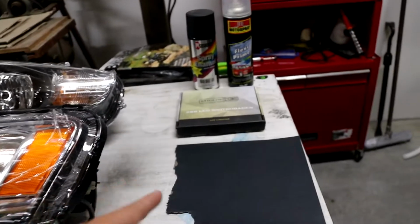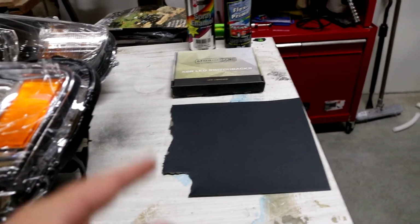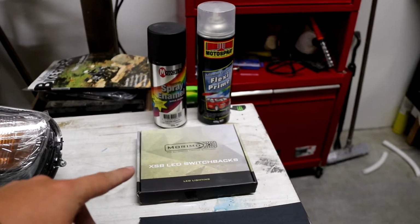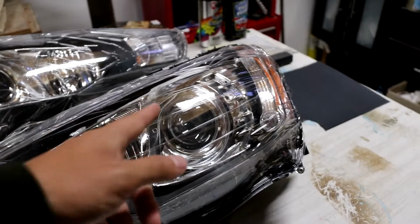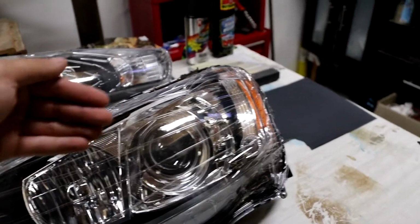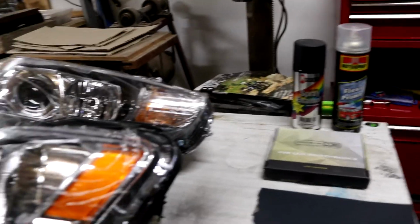And then over here what you'll need is some sandpaper, just some fine grit. I think what we got is 320 here, but we've got everything up to 1200 and plus here. And then the XSB LED switchbacks from Morimoto right here. So that's the 90mm angel eyes we'll be using. The design that the customer has requested is again the D shape, but this time we've got the right size angel. So we'll be cutting into the plastic trim here and hiding part of it on a 45-degree angle into the actual plastics. And then we've got obviously our paint as well, which is just some enamel, some satin black, and then the Flexi Prime adhesion promoter as well.